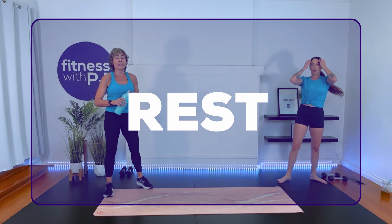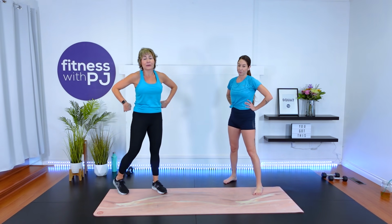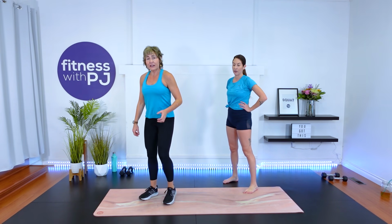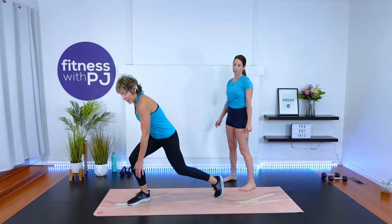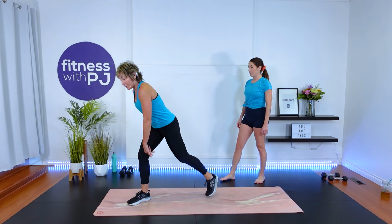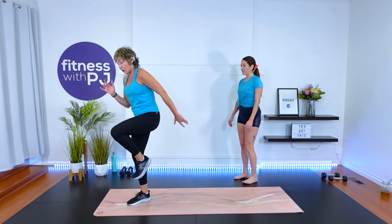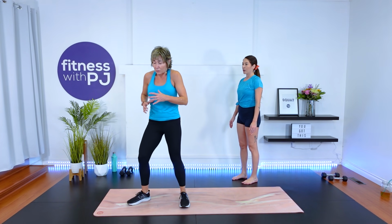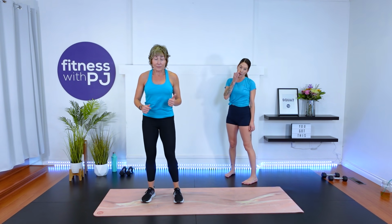All right, you guys. Final round. No dumbbells for this one. Cass is going to keep it low for the bent knee, or not low for the bent knee, to modify it. The first exercise is hand to ground if you can. Cass is going to go hand to the inside knee to modify. Knee drive. Knee drive. Okay, so we're powering up and really decelerating as that knee drives. We do that each leg.